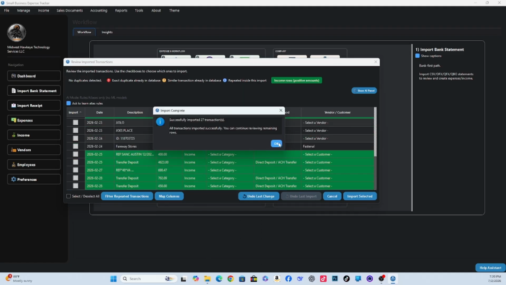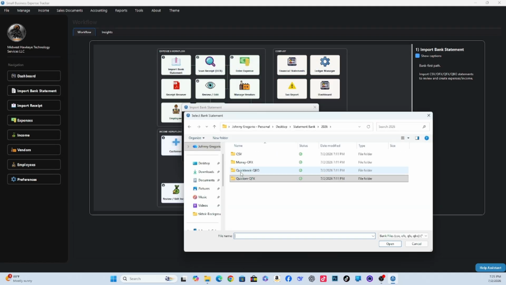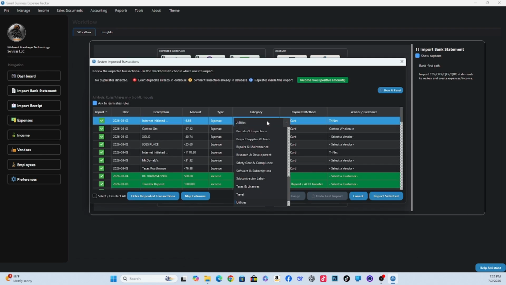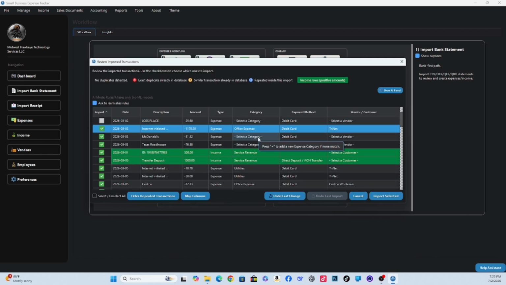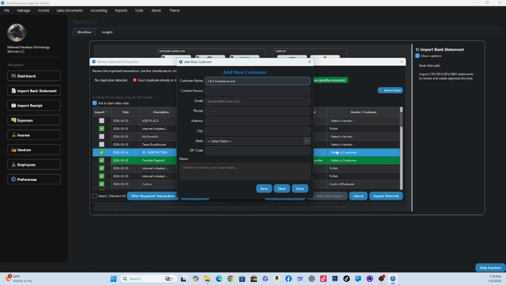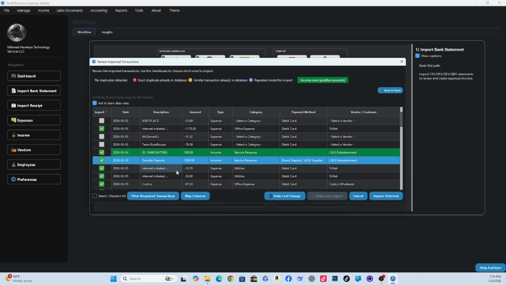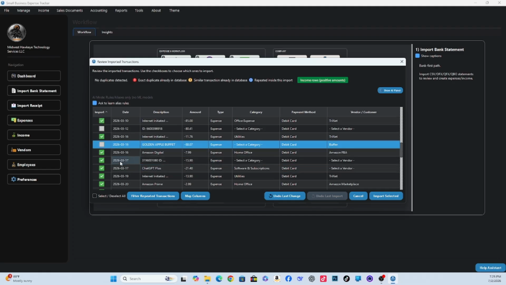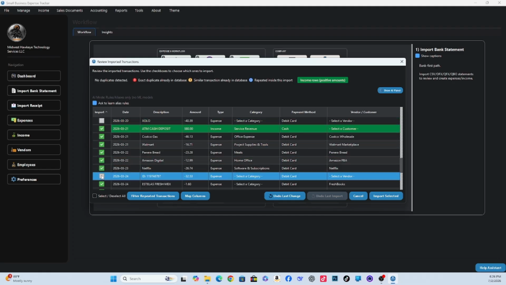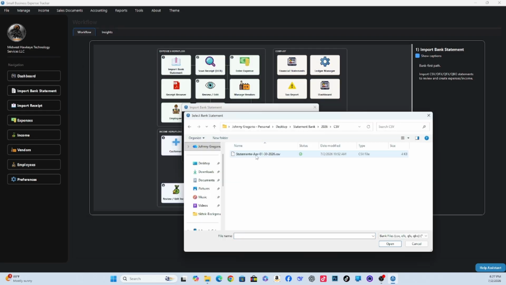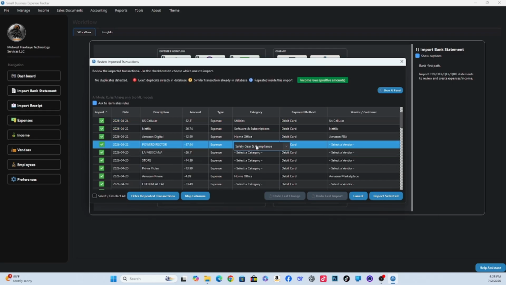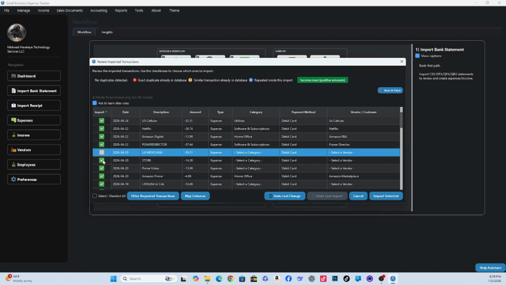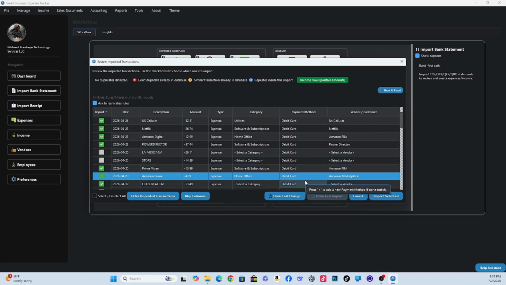Before saving your imported transactions, take a few moments to review them for accuracy. Making any necessary corrections now will help ensure your financial records remain organized and your reports are as accurate as possible. Another feature that makes QuickTracker a reliable bookkeeping solution is that you have complete control over which transactions are imported. Using the checkboxes on the left side of each row, you can select or deselect any transaction before it is saved to your database. QuickTracker will import only the transactions you have selected.